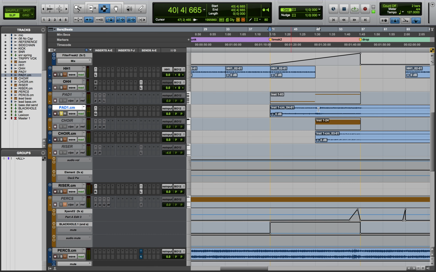And so that adds just some more harmonic depth to it. And then during the second half of the breakdown, it goes up an octave. And as you can hear right now, it's still kind of thin. So another way we can fill that in is with the choir.